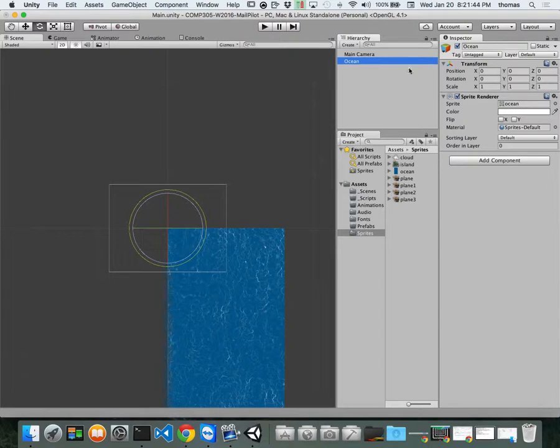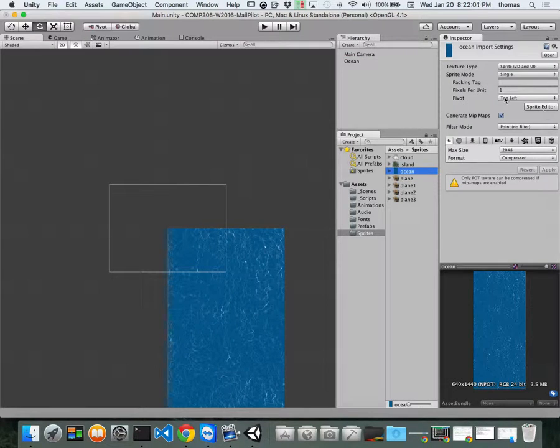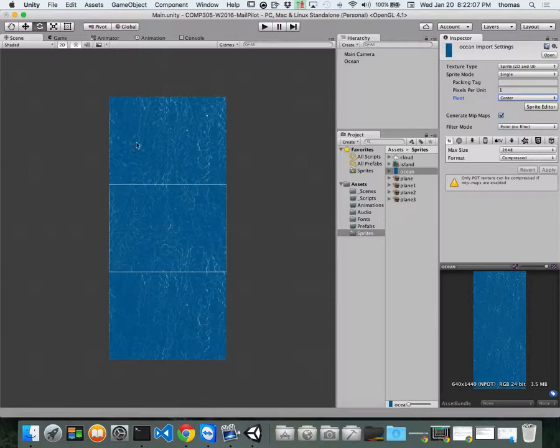Right? Because my ocean and my camera kind of work together. So I know this is what you want to do: make it the top left corner of your screen. Don't do it. Leave it as is, and we'll talk about it in a second. Let's go back to your ocean, and instead of the pivot being in the top left corner, make it the center, and apply. Now your image is going to go back to normal.